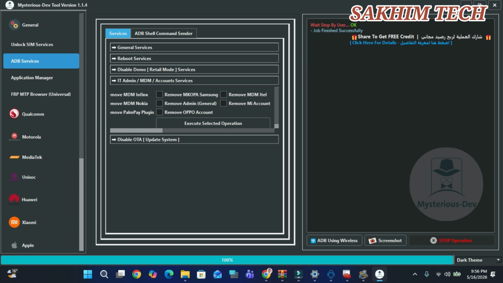You can remove them here. That's why I told you that it is a super app that has been launched in 2026. Most of the people are not aware of this tool, but I've told you to download this tool. The link is in my description. You can get the tool from there. That's why I've told you.